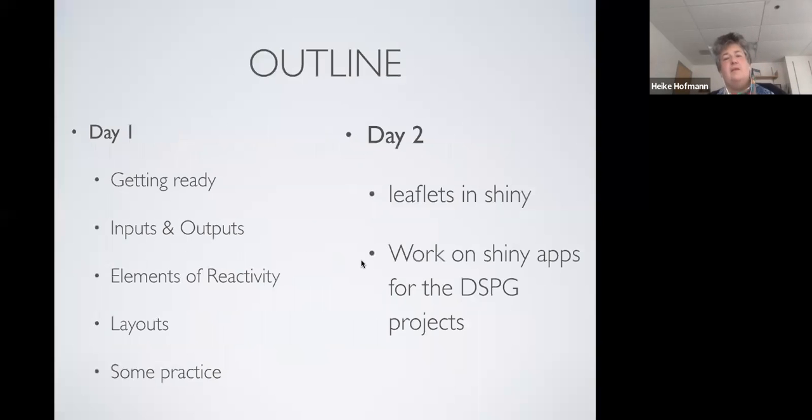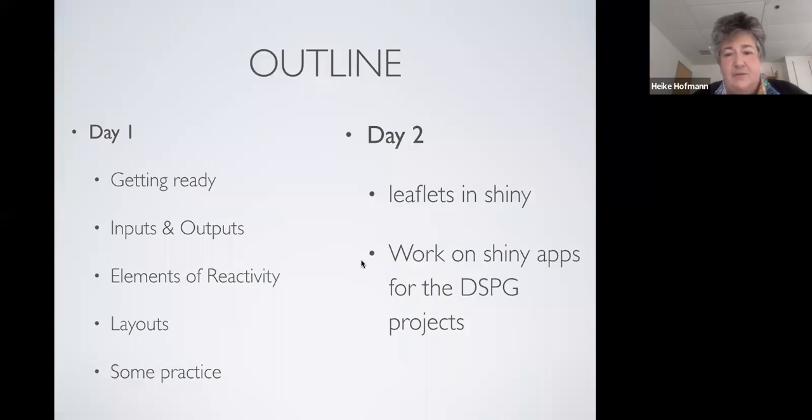Okay, so generally the overview is we're going to have a first look at a Shiny app. I'm going to talk about the main aspects of a Shiny app, so inputs, outputs, and then elements of reactivity. So the question of how the inputs communicate with the outputs and vice versa. Then we'll also talk a little bit about layouts, and generally I really want you to get a lot of practice. So make sure to use those your turns.